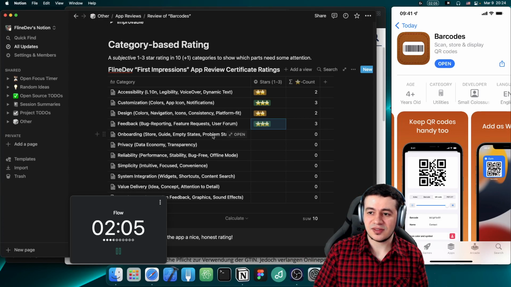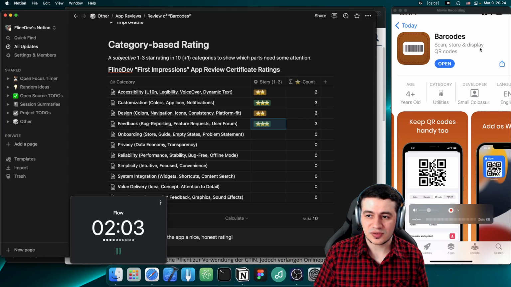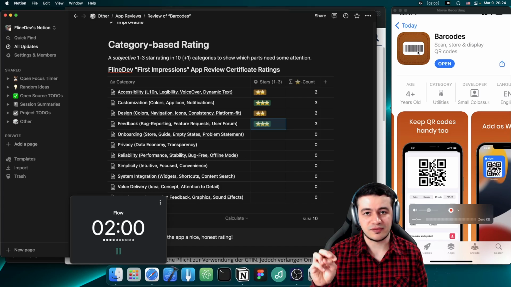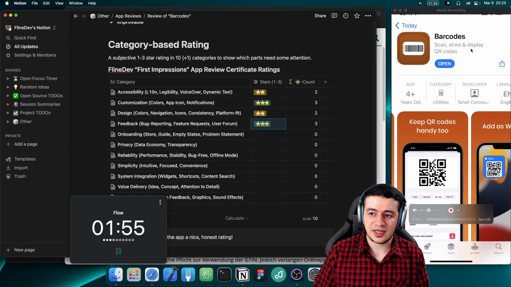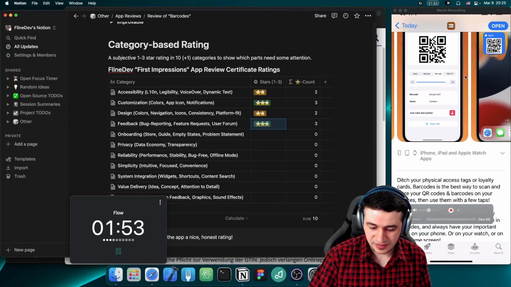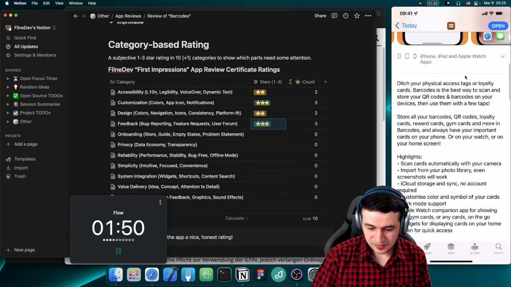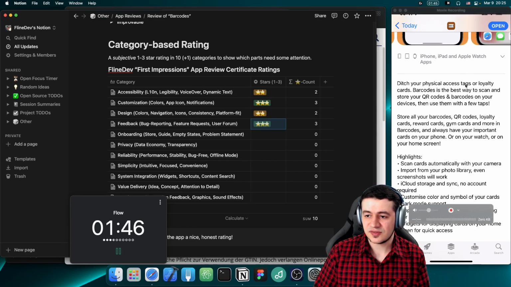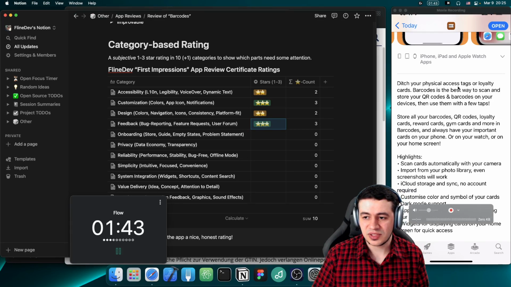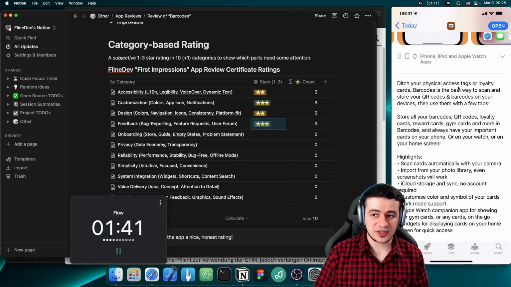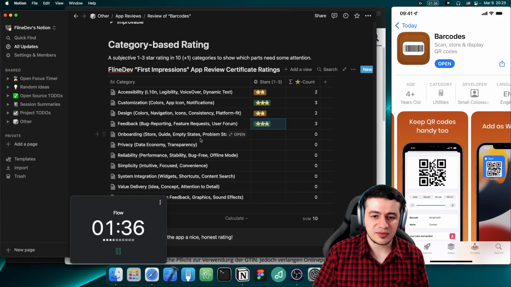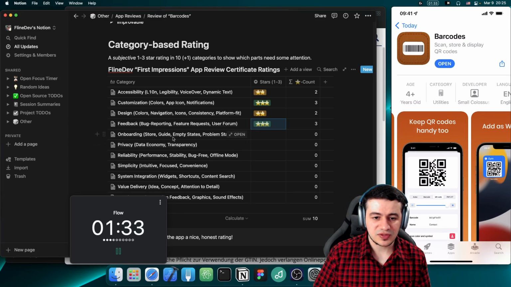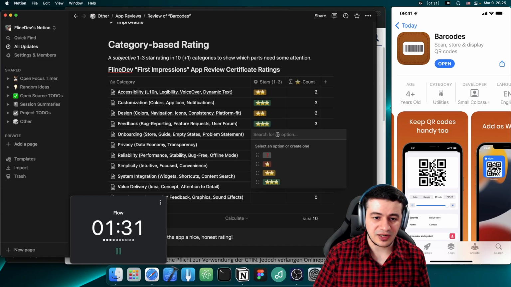And just by the name Barcodes, I'm not seeing any wallet or something mentioned here, although the app icon has this wallet feeling. This is definitely the case. But for the title and the text and the description also, let me read that again. Get your physical access tags or loyalty cards, barcodes, the best way to scan and store. Actually, this does summarize. If I read that, it does tell me that this is not about scanning products, it's more about a wallet, but it's not clear from the title. So that's maybe something to be improved, but I think the problem statement otherwise is clear. So I would subtract 1 point for the guide that's missing.